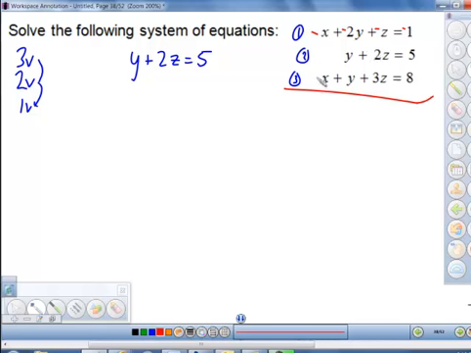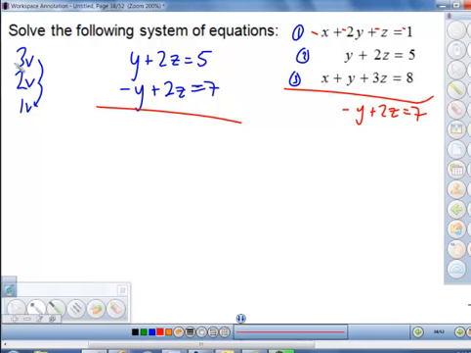So the x's cancel, and then I have negative 2y, and that's going to be negative y. And then right here, this minus this is going to be positive 2z, and this is a 7. So there's my next equation that I'm going to pair up with this. I'm going to take that and move it over here. So I have negative y plus 2z equals 7. Now this is great because, look at that, the y's are going to cancel.